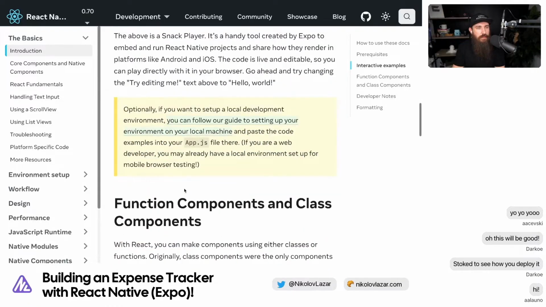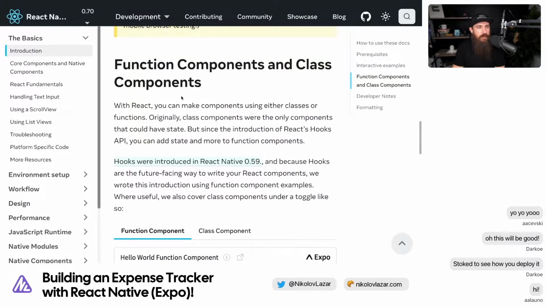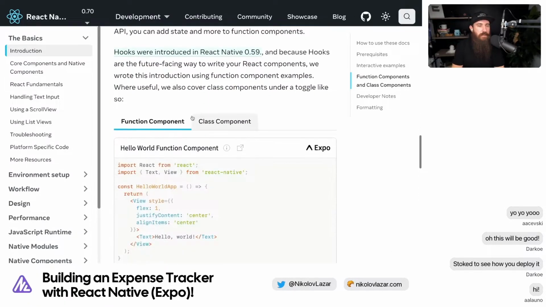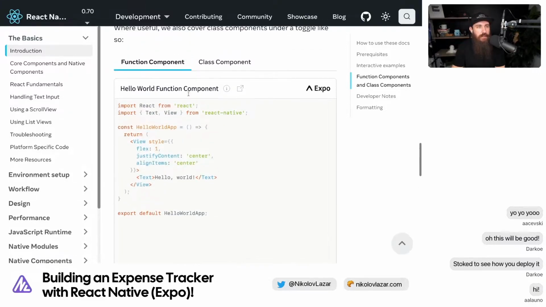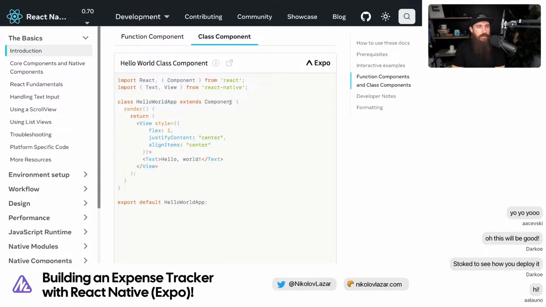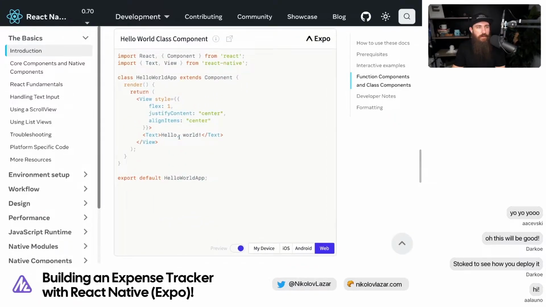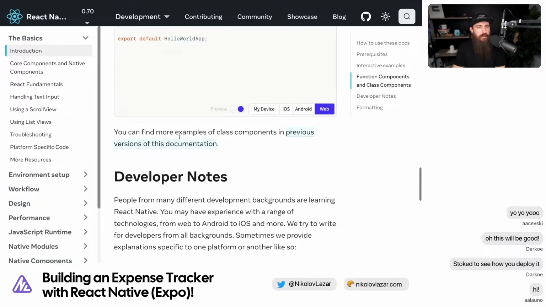So I'm gonna scroll this because it's just how to use. This is functional versus class components. We all pretty much know that, right? Function components are just an anonymous arrow function that returns a set of JSX, while class components extend the component that comes from React, and it has a render, and all of the lifecycle events are inside, like on mount, on unmount, etc.